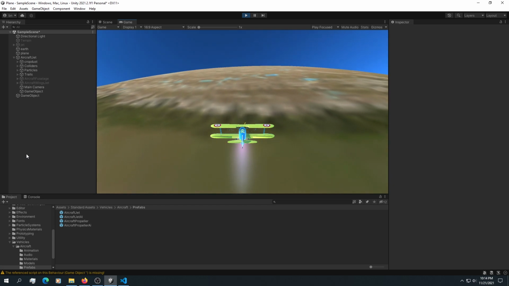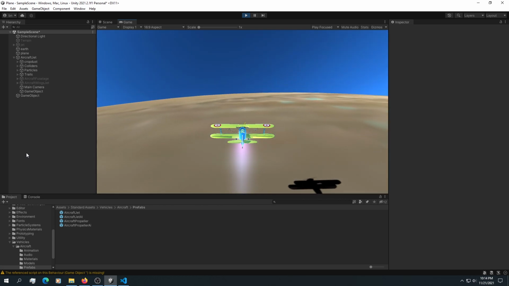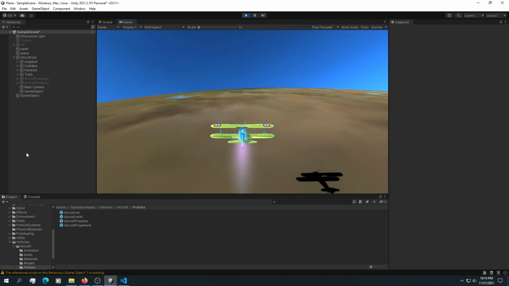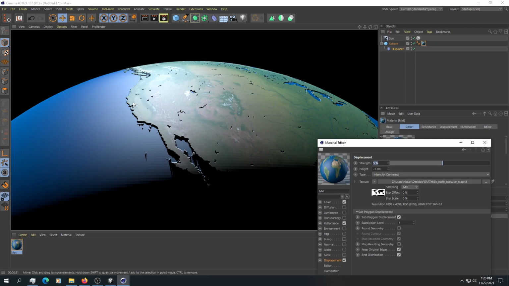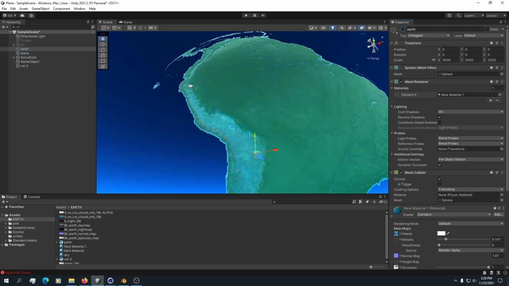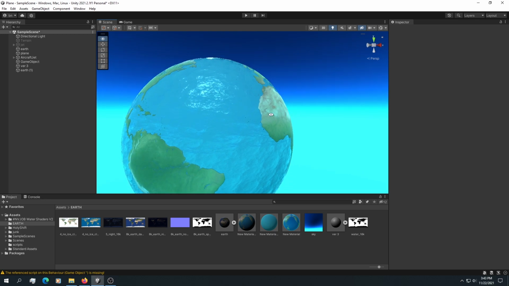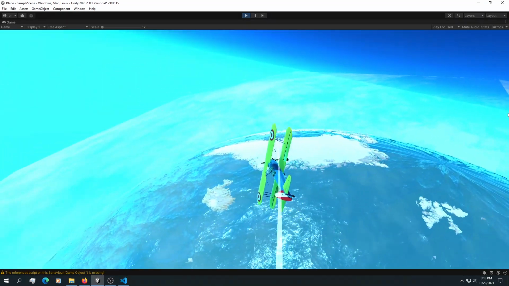I was happy with how the game played, but I was not happy with how the game looked. So I wanted to do something about it. I wanted to change the planet and make it look just a little bit better. So I just raised the land from the sea. And from there, it was quite simple. I was just going to replace the land, and as for the sea, I would just use a different sphere to cover the already existing sphere with a new water material.